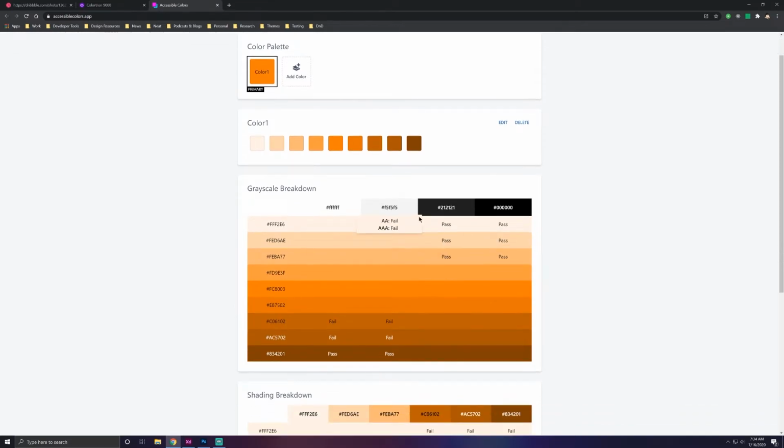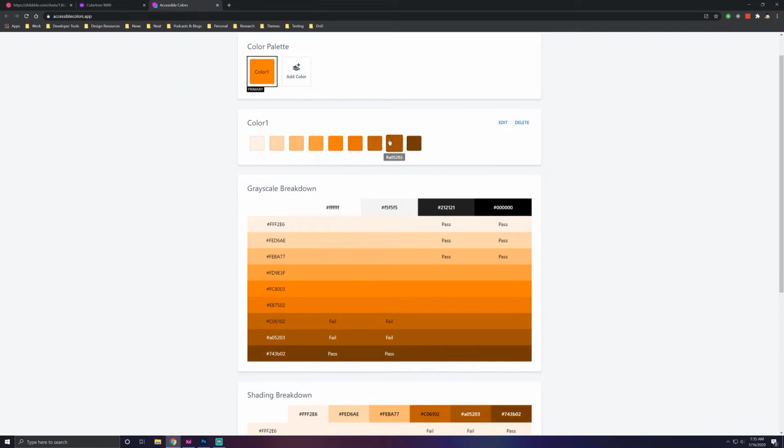So when you look here, these light colors pass on the 2 darker colors, my off black and my black. However, for my white and my off white, some of the shades are failing. So then what I do is I'd click on this, and I'll probably darken this up a little bit, and I'll just kind of keep tweaking it until it passes.